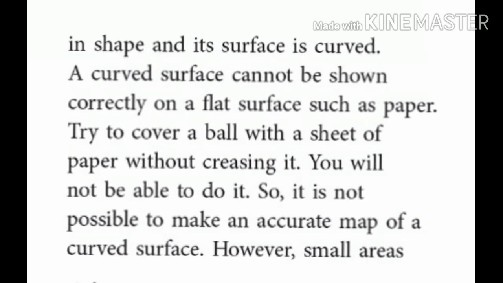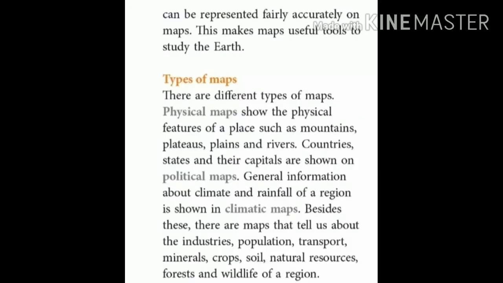Try to cover a ball with a sheet of paper without creasing it. You will not be able to do it. So, it is not possible to make an accurate map of a curved surface. However, small areas can be represented fairly accurately on maps. This makes maps useful tools to study the earth.